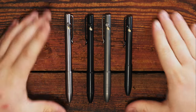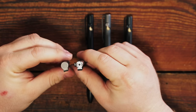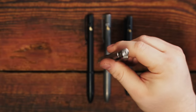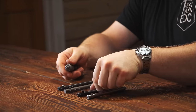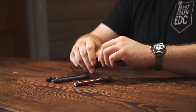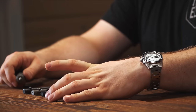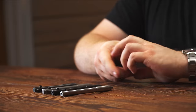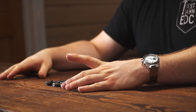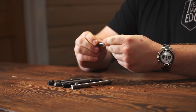You may notice that one of these is facing the opposite direction. If you look at the back of this and compare it to the TI Pocket Pro, it's got a screw in the end — that is a T8 Torx — and that allows you to flip the clip around. I'm going to flip one of these, we'll do the DLC one: you just unscrew that, pull it, flip it, screw it back in, and you have flipped your clip to the other side of the pen. For left-handers this can be really useful.